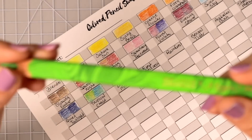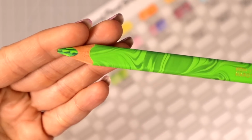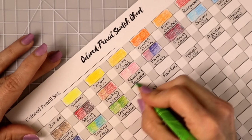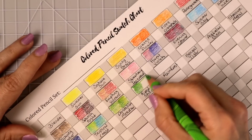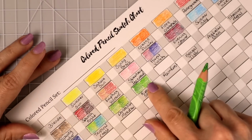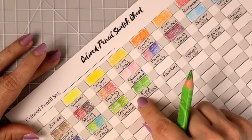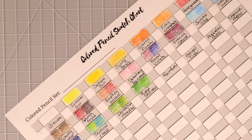Okay, so this one is called Forest Stillness, and this is another green. This one has 3 different shades of green in it. So this one may look a lot like the Summer Sun. Let's see. Okay, so let's turn it around and see if we get something different. Okay, so that is a little bit lighter, and then this is a little bit darker, and you can sort of see the other colors coming out within these colors and blending together.